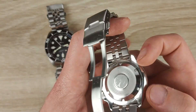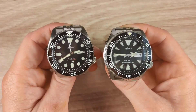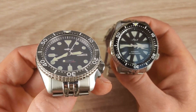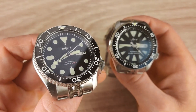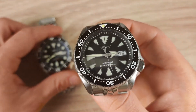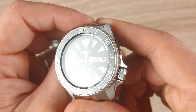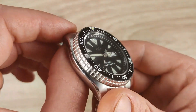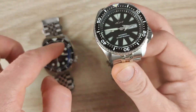The fifth difference is the sapphire crystal. The older version has an AR coating — you can see a bluish, slightly purplish tint as the light hits it at an angle. The newer right watch doesn't have that same tint; it becomes very glary as the light hits it. It's still super legible in real life, just wanted to point that out. Both watches feature a flat sapphire crystal.